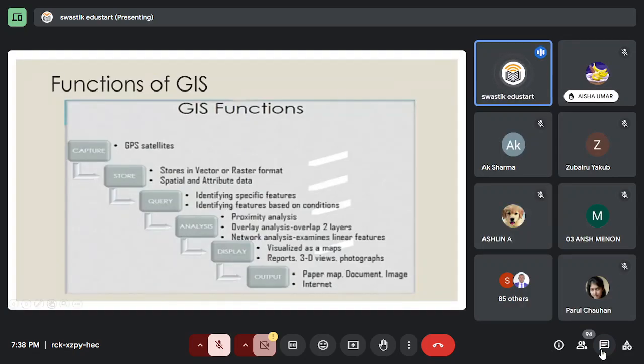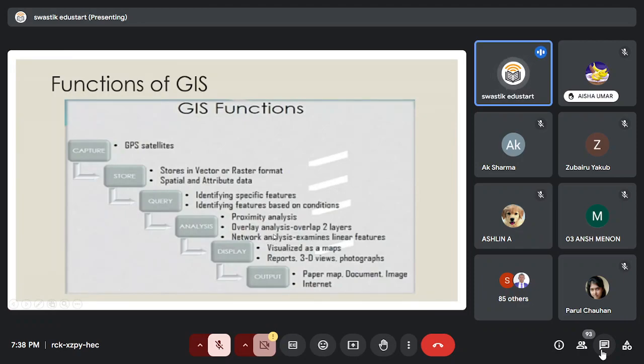Then there is the analysis part. This is a huge one, because there are so many tools available. Either you work in ArcGIS, QGIS, or any GIS software, there are numerous tools available for various analysis. Some of these are proximity analysis, creating buffers and working with them.